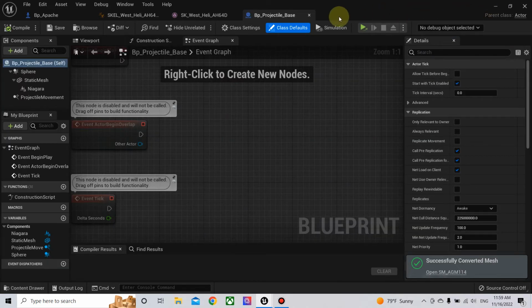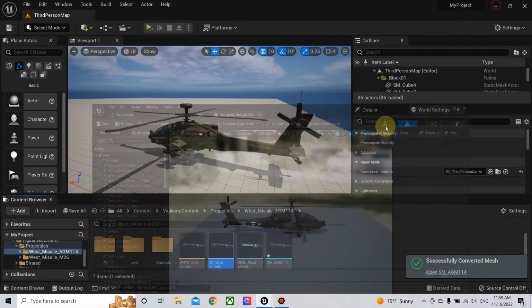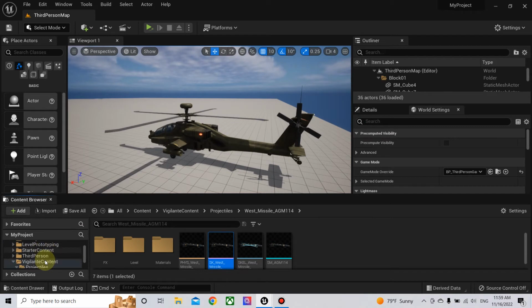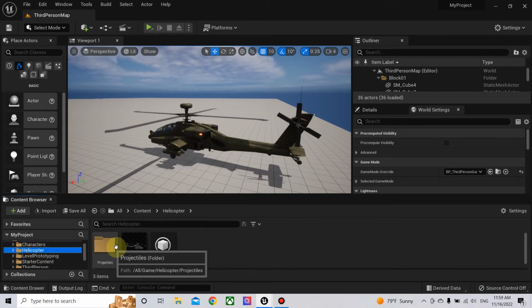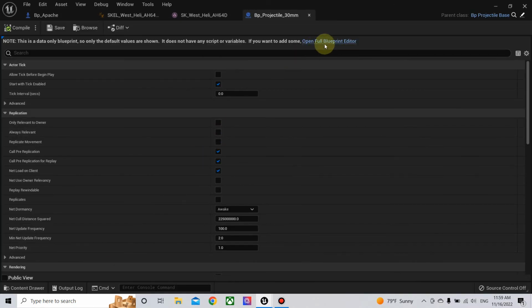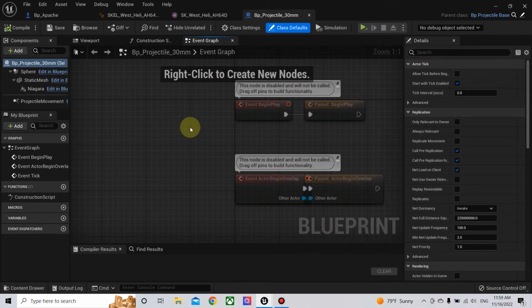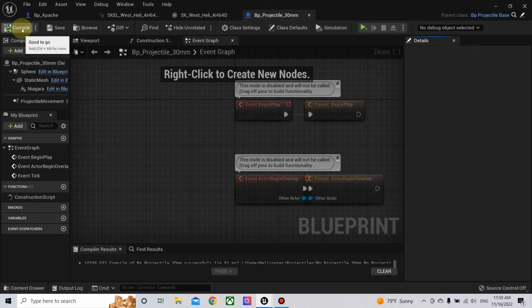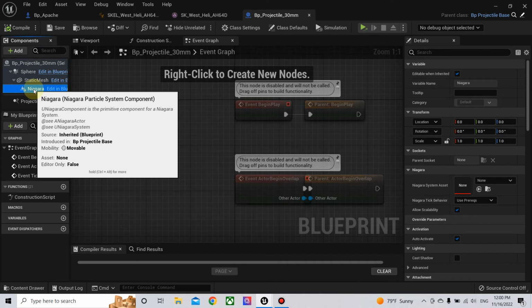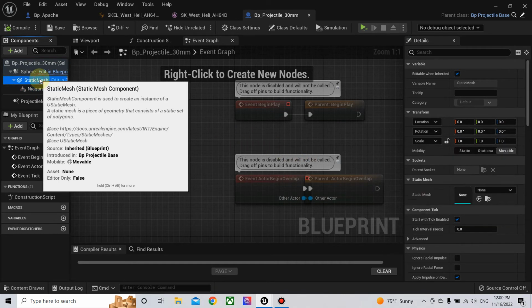Now let's go for the projectiles here. Now for the 30 millimeter, I will not choose any effect for smoke trails.